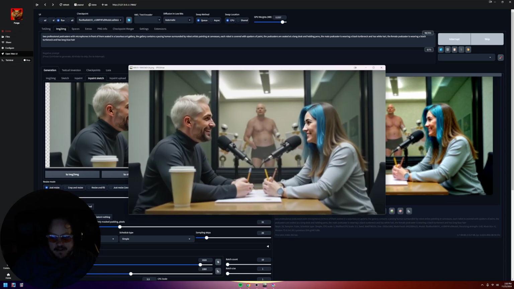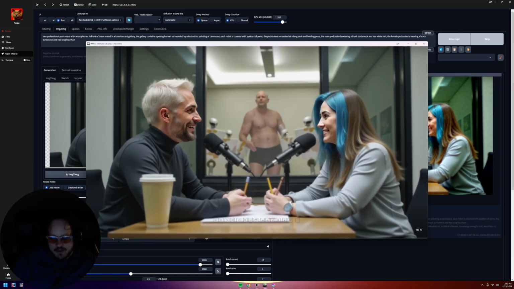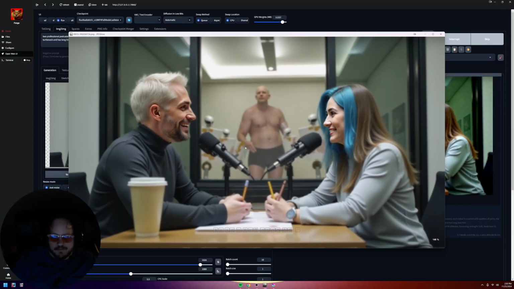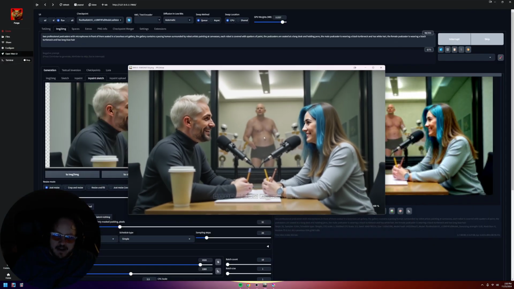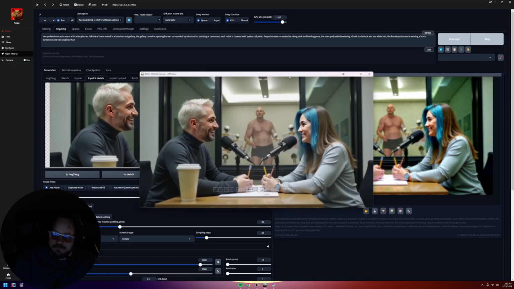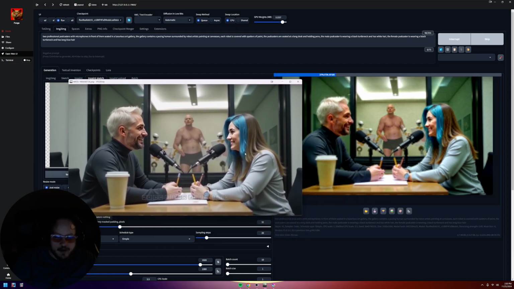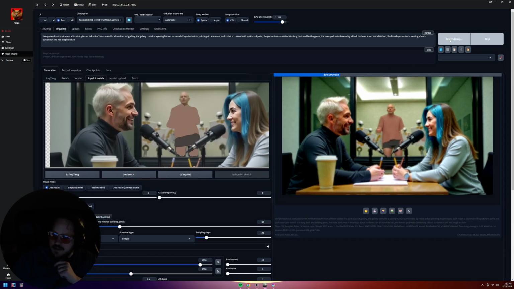So we got a guy now. That's looking pretty good. He's got a prosthetic arm, it looks like, or a missing arm. But we've got a shirtless guy wearing some underwear. So you can see the model figured out, well, I'm going to put some underwear on him as its explanation for what that blob was. All right, I think we're going to use this shirtless guy.